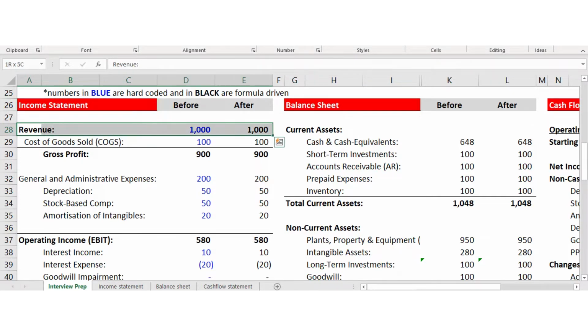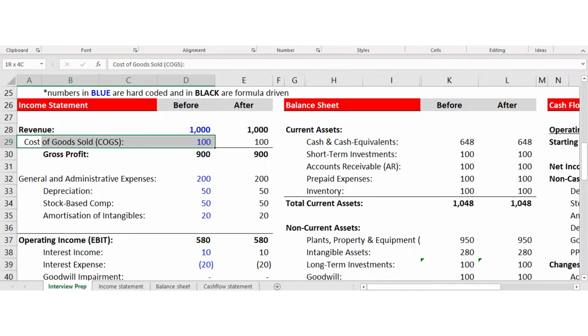So revenue is the first line item which you're going to see on an income statement. Now, revenue is pretty much simple. It's just everything which the company has sold for the period of time. You then have cost of goods sold. Now, this can also sometimes be known as cost of sales, but the issue with this is it's the direct cost. Cost of sales or cost of goods sold is the direct cost.